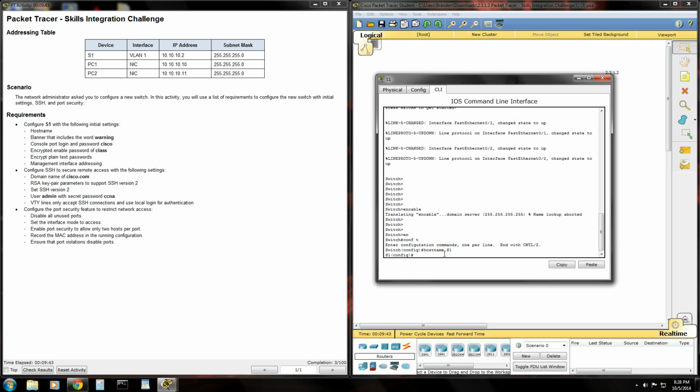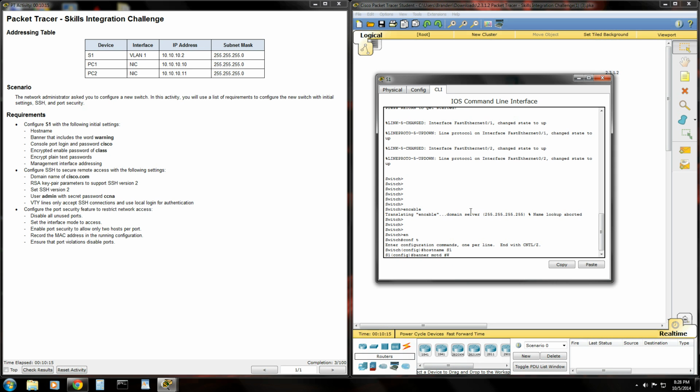Alright, next thing we're going to have to do is configure the banner message of the day. It wants us to make sure we include the word warning. So in order to do that, pretty simple. All we got to do is type banner MOTD for message of the day, and then you got to add a delimiter such as the £. Your message will reside inside the delimiter here.